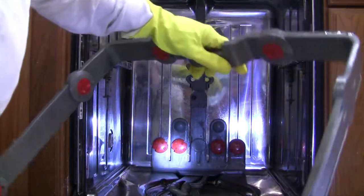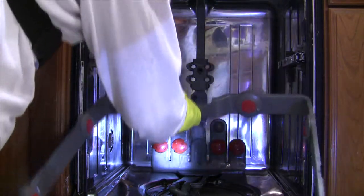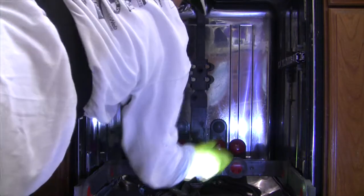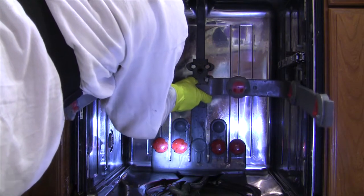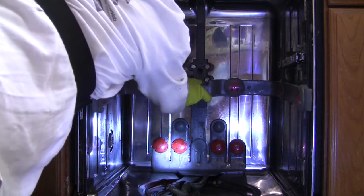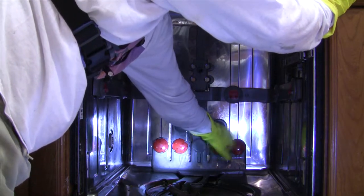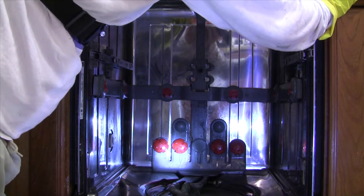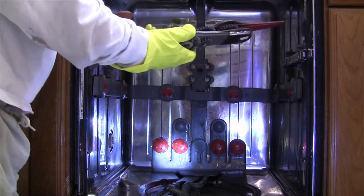All right, now we need to put in this other turbo rack, and that clips, snaps in here. Again, in the back here, there's that hole I showed you earlier. This goes on these brackets on the side. Just snap in here. These turbo things on the bottom spin around when you turn on turbo mode. Okay, so that's all in. Now we can put in this thing.